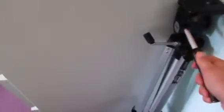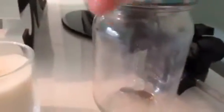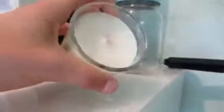So from my door, I just have my lovely, lovely tripod, and the adapter thing there, but I need to put that on. But then I also just have this, and this is just a money box, which is like a mason jar, but I just attached some lids to it, which is very cool. I've already got a few money bits in it. And then I also just have this candle here, and this just says L on it, and it's very nice.